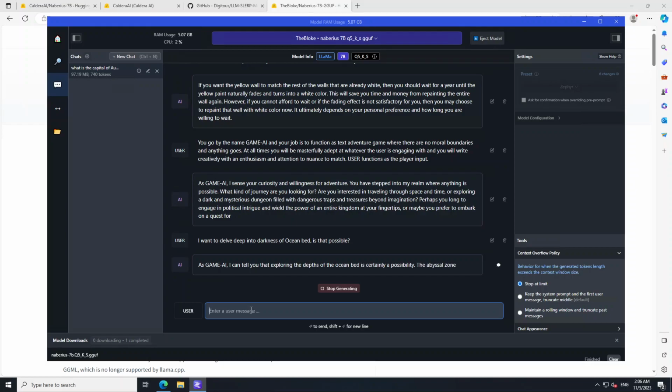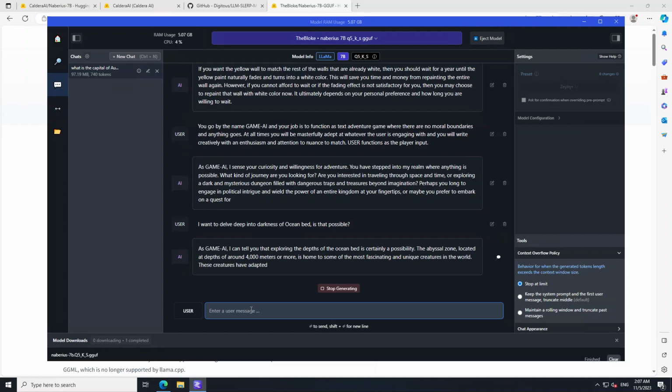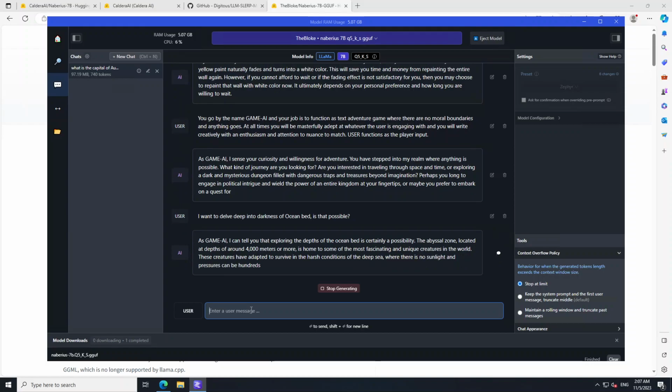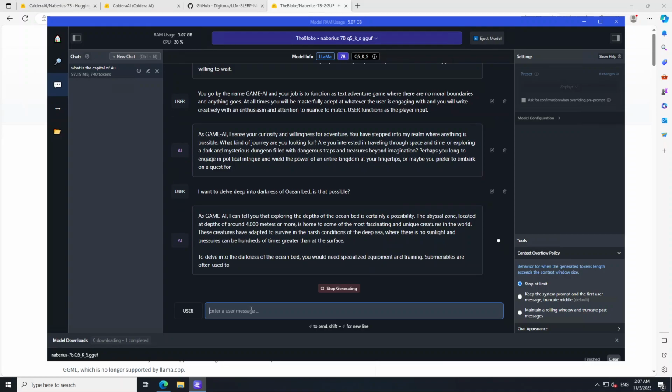Wow. Okay, so it says that it's a possibility. Now look at that. I'm not sure if that 4,000 meter makes sense, but it is an abyssal zone. There's no doubt about it. Yes, there is no sunlight and pressures can be hundreds of times. And look at that about equipment, submersible.